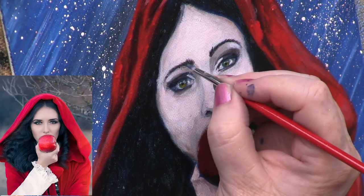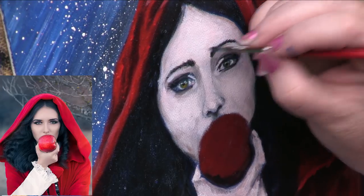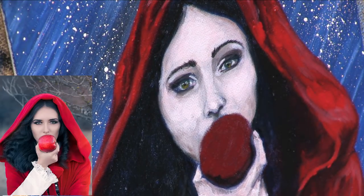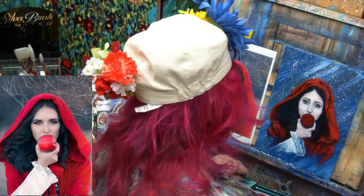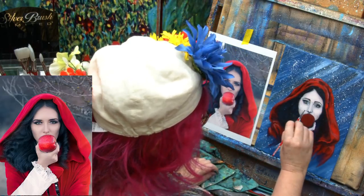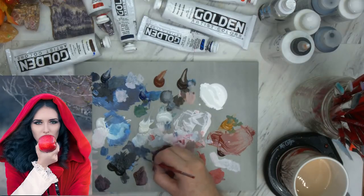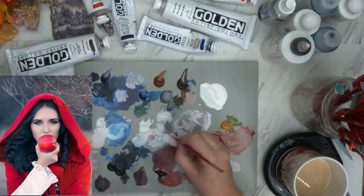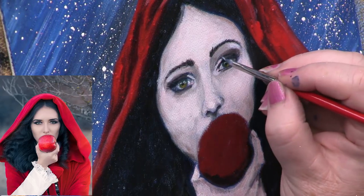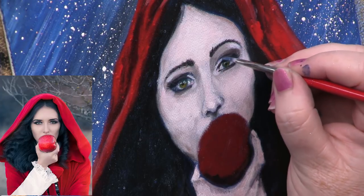Just tap those in. We got a little brow. I can't resist it. I'm going to do one glaze. I'm going to take my dark color in my blending medium and I'm going to glaze this just a little bit so there's a nicer transition between the highlight and the lid.